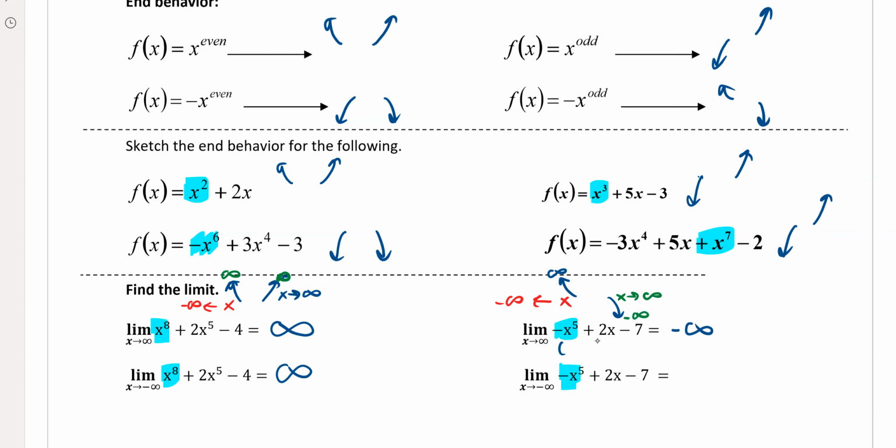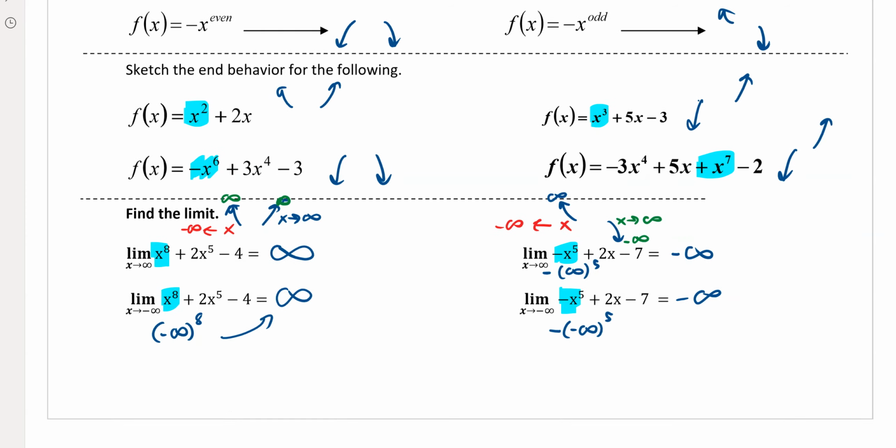All we care about is the leading term. So if you just look at it this way, if I were to plug in infinity, the infinity here is positive, the odd is going to keep it positive, and so you end up with negative infinity. And if I did this, because that's all that matters, is that one, that negative infinity would stay negative because it's an odd, and that negative would then turn it into negative infinity. It works the same over here. What does an even do to any number in front? It turns it positive, so we're going to end up with that. So this is how you use end behavior with limits.